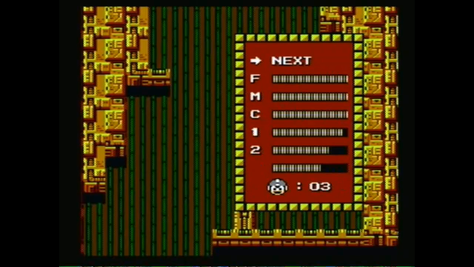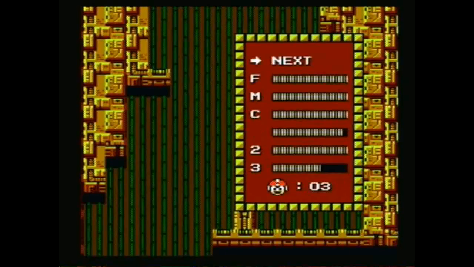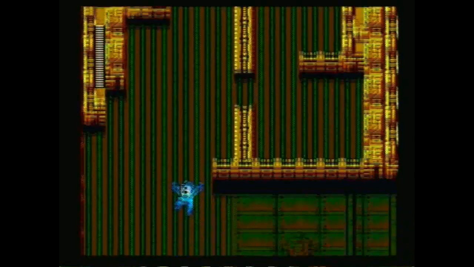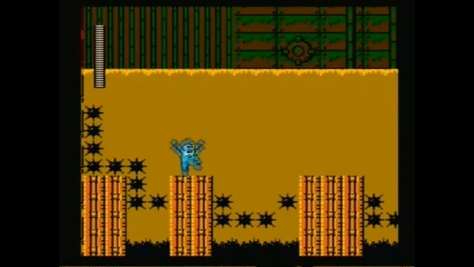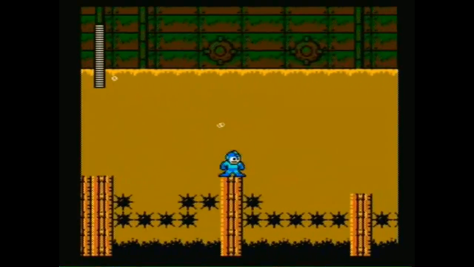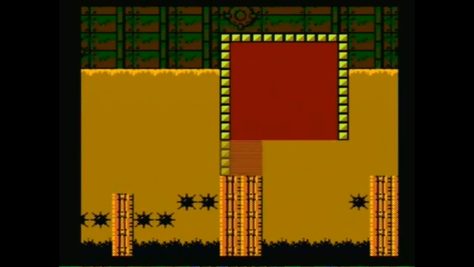What else needs to be filled up? I don't know if I use number 3 anymore. And do be careful of the spikes. We do have the water physics, so we can jump much higher.